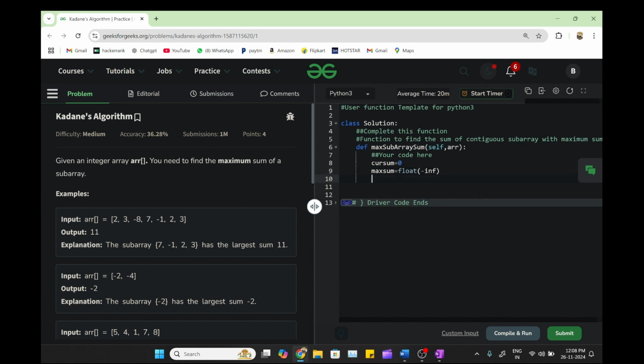We will be running a loop for number in array, and we will be adding the number to the current sum, plus equal to number, and updating the max sum: max sum equal to max of current sum comma max sum.